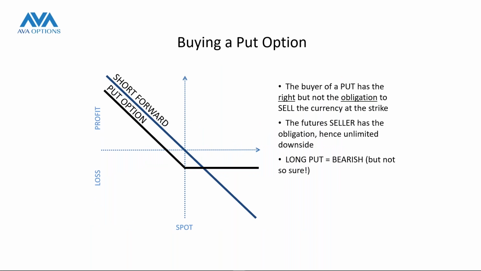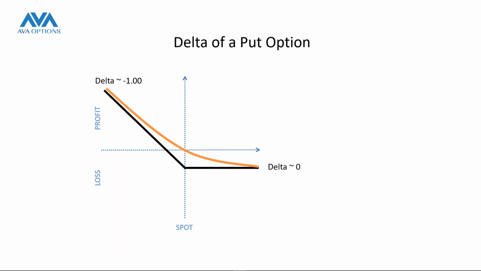What about a put option? A put option gives you the right to sell at the strike price. It's similar to going short. You're going to profit when the market goes down. What does a put option's delta look like? Well, here's the orange line. Today we're at the money. Whatever we paid for the option, that's its current value. If the market goes much higher, the delta will approach 0. It's out of the money. And if the market goes much lower, the delta will be approaching -1.